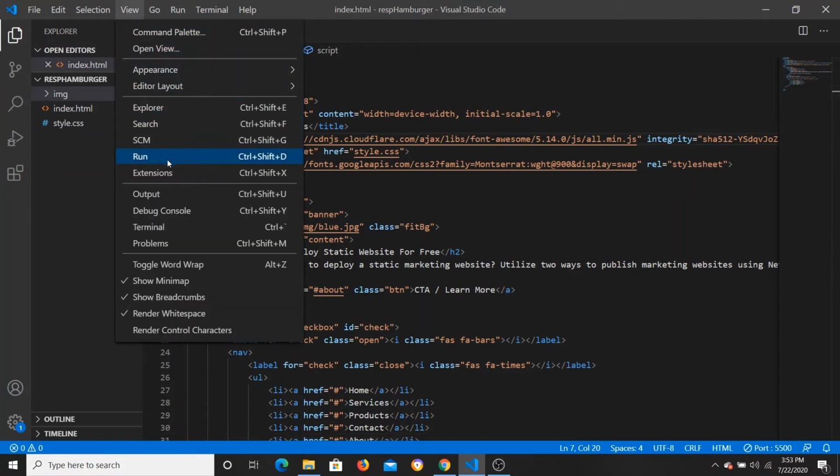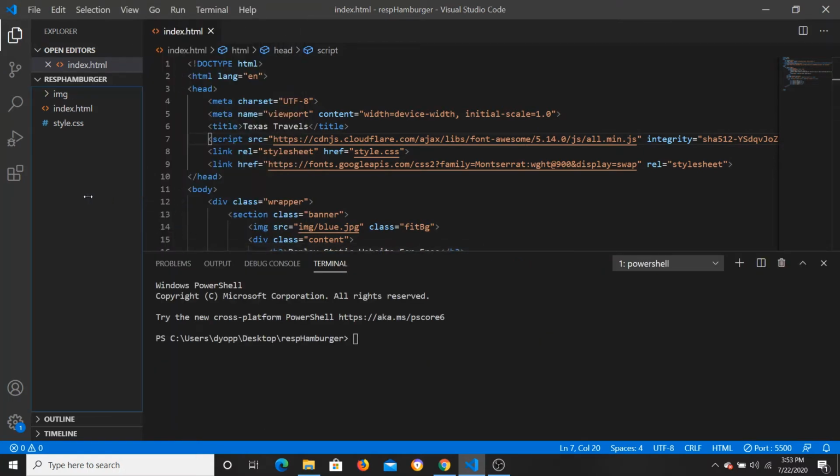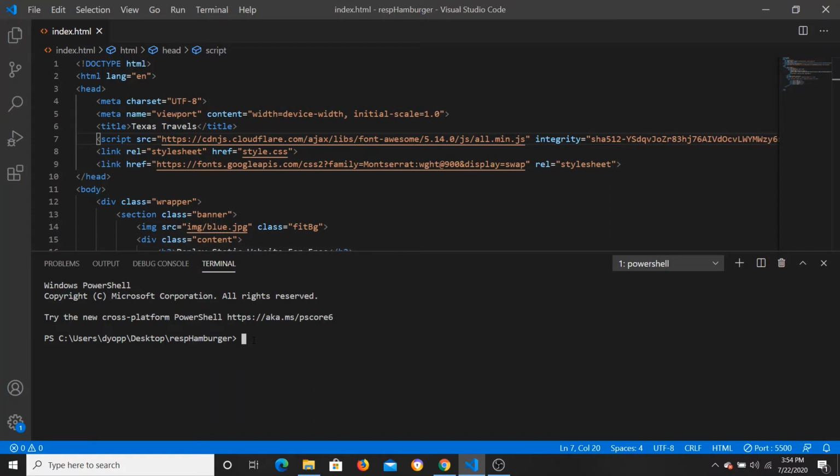And what I'm going to do is click on the terminal. So within the terminal, I'm going to type npm install netlify-cli -g, and this is going to take a while to upload.